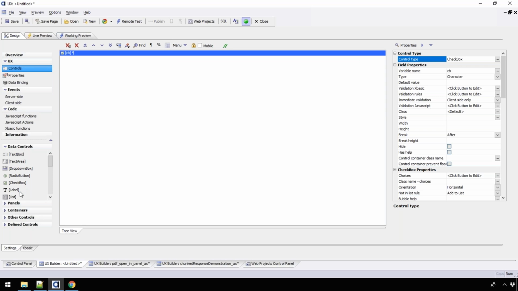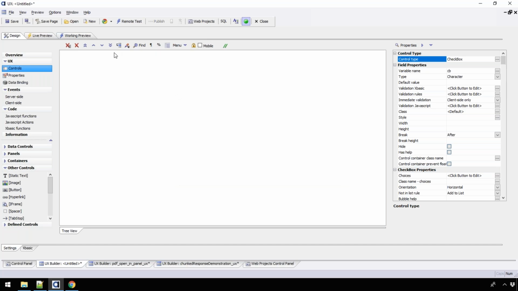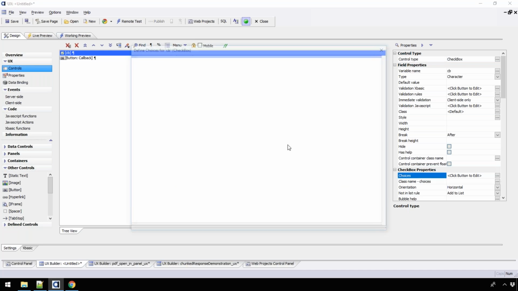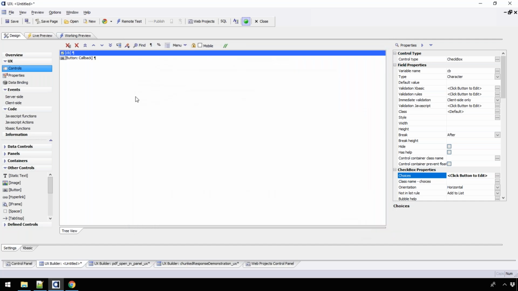And we'll go ahead and put in a button here, another control. I'm going to use the same technique of using a callback. Let's look at my checkbox, go to my choices, and I'll enter A, B, C, D. This could have been populated from a database or things like that.